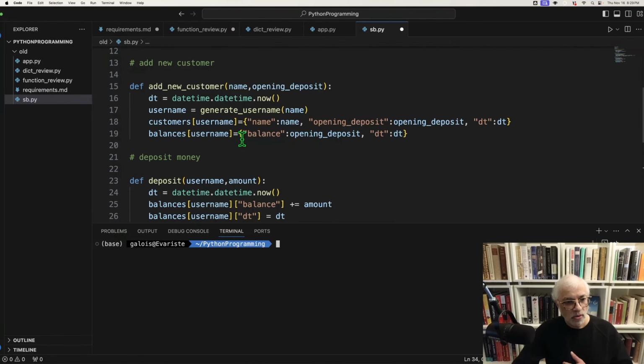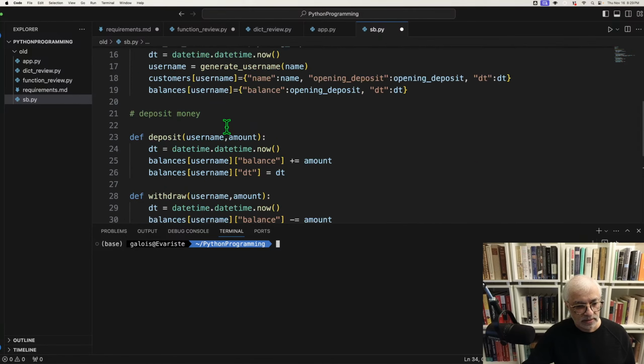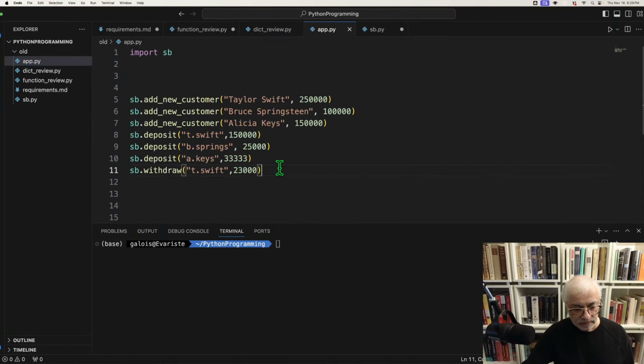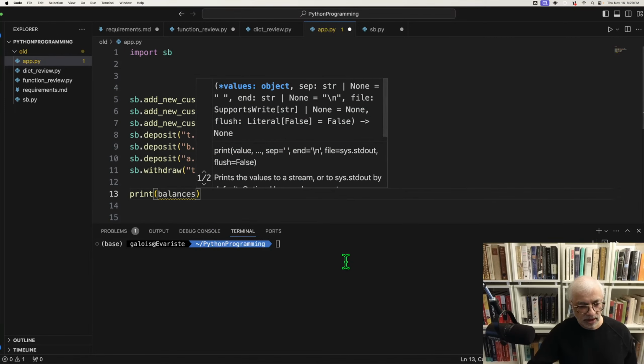Okay, now suppose I wanted to print my list of customers and balances, and I'll go back to app.py. If I were to just say print balances, let's see what happens.